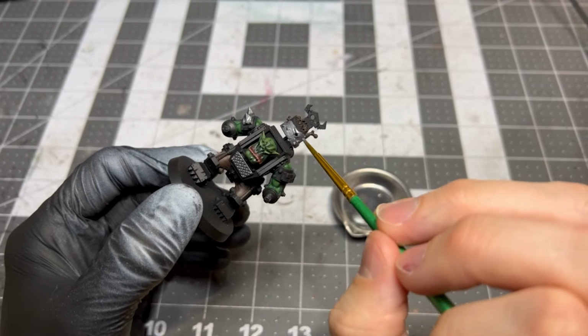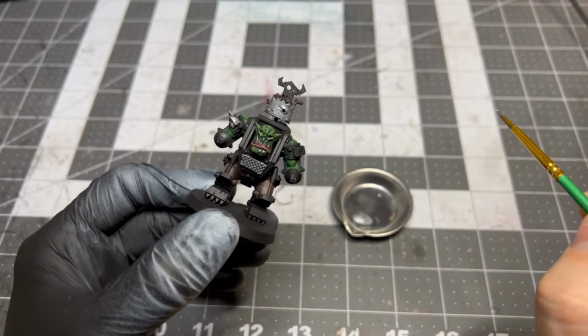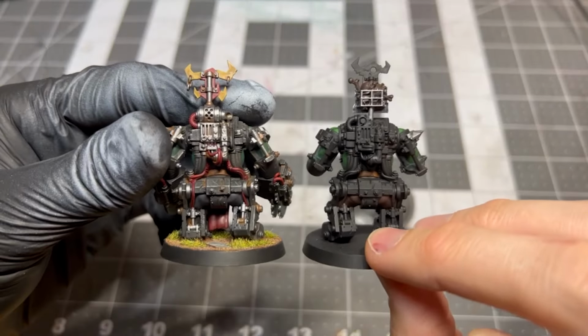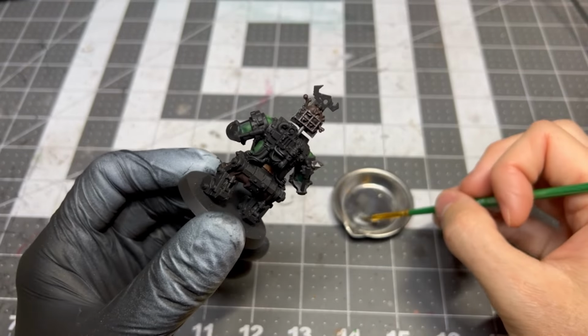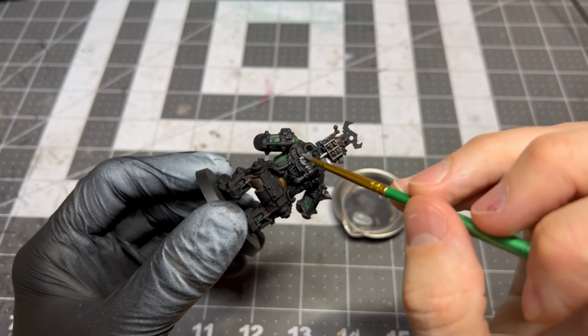Each of these Meganobz models has a different little banner. This one happens to have this kind of bone catcher, whatever you want to call it. So I picked out the metallics around that. And next we're moving on to the backpack.